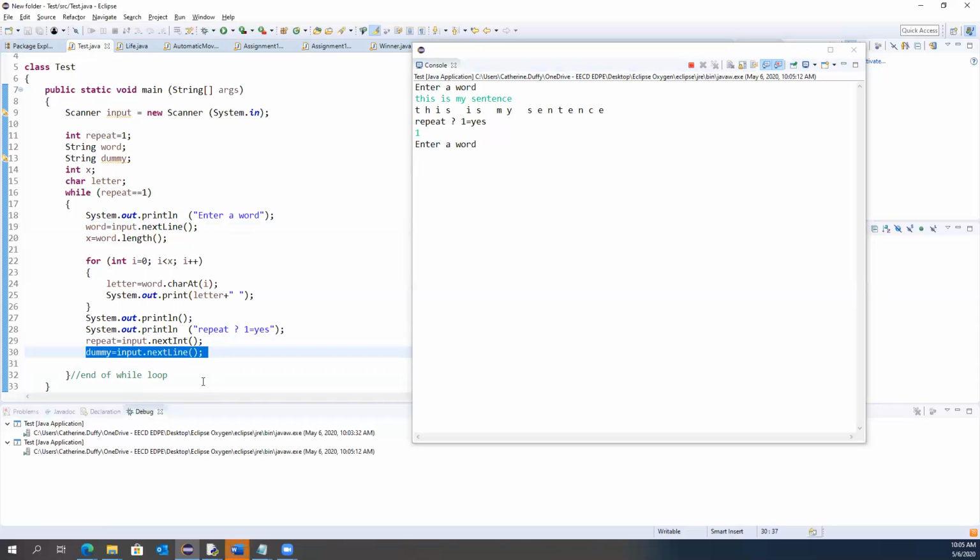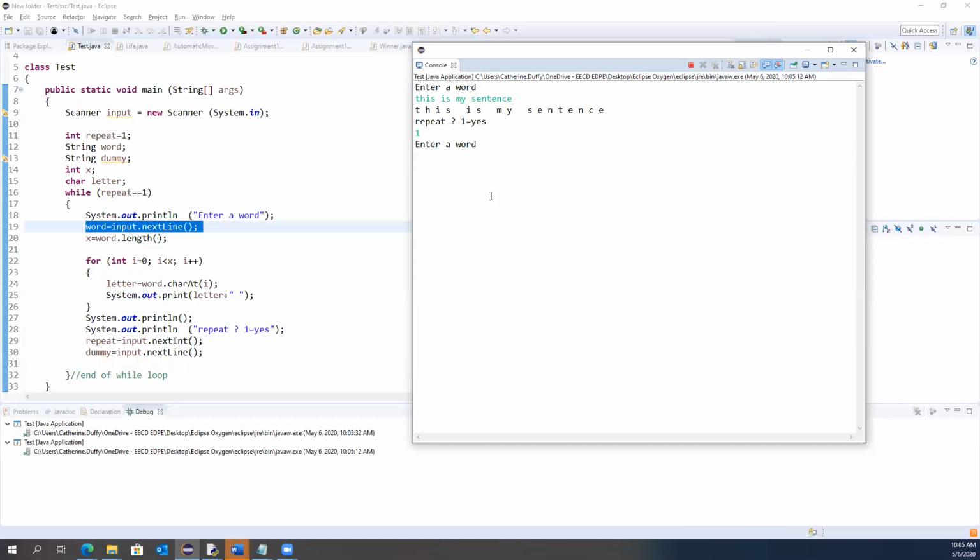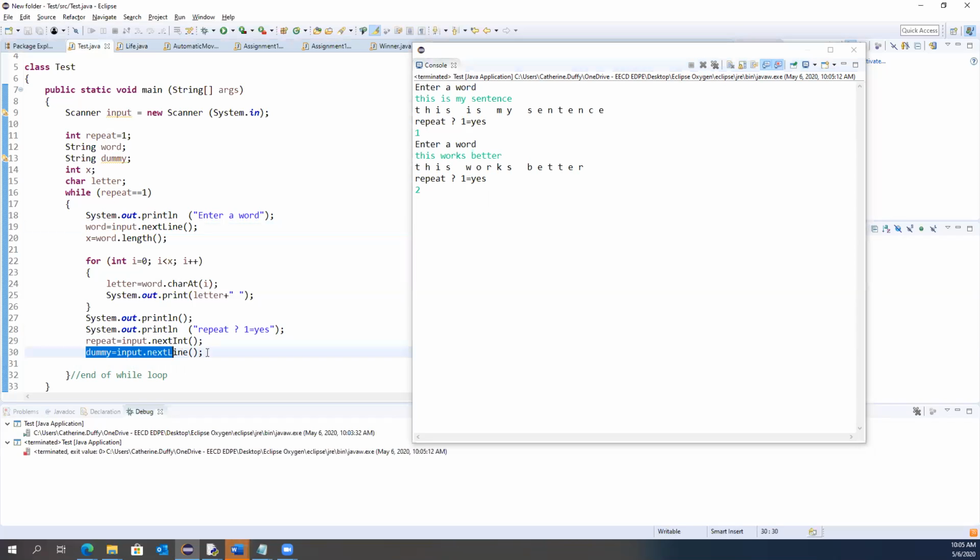Dummy cleans out the end of line character. Then when it loops around again, it's ready to enter a new word. And then we're good to keep going. So it's known as a dummy variable because it doesn't really do much. You're not using it in the program for anything else. So that's why I called it dummy. Again, not to be rude.